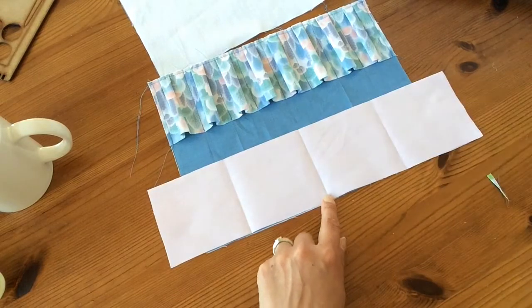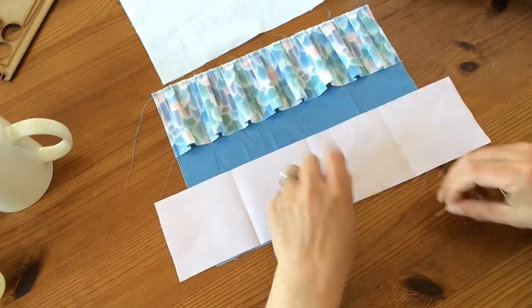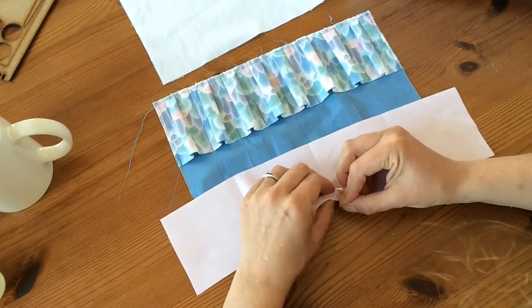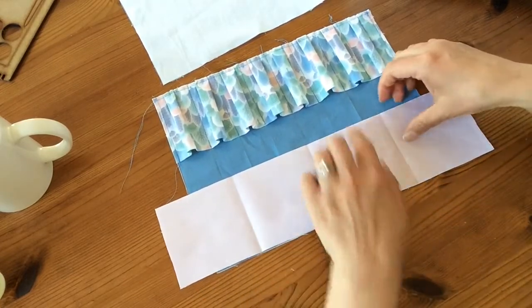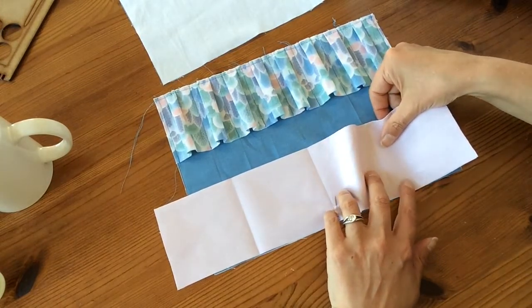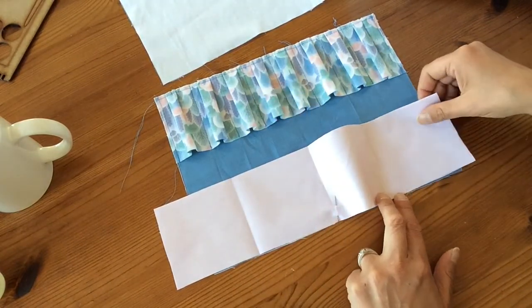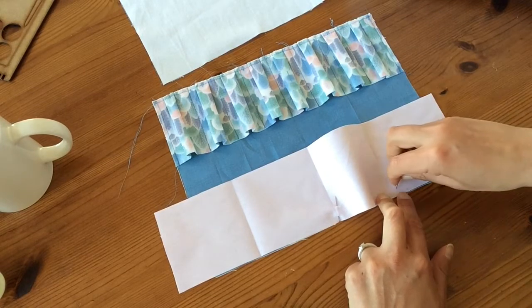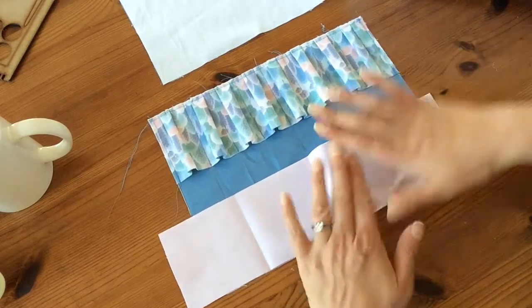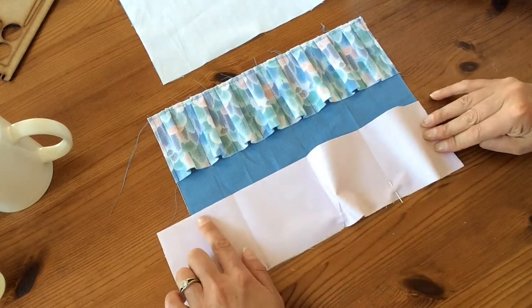You can see the panels for the pockets are longer than the panel for the base — that's because we want some space to put things in our pockets. I'm going to pin the centre in place, and then to create the four pockets I've got a mark down here and I'm going to fold that across and leave that excess just sitting up for the time being. Pin that one in place, then do the same with the other side and the same on the ends, taking up all of that excess fabric into the same width as the backing piece.